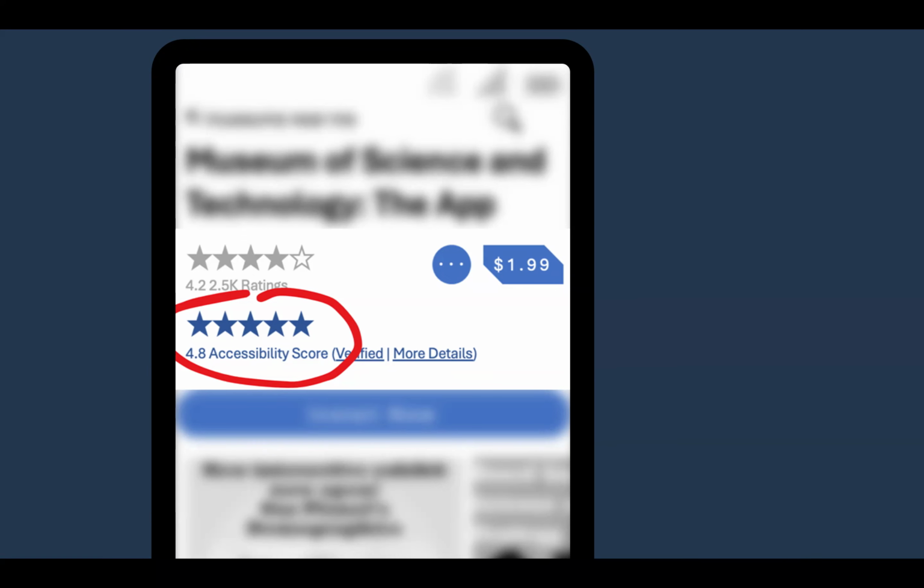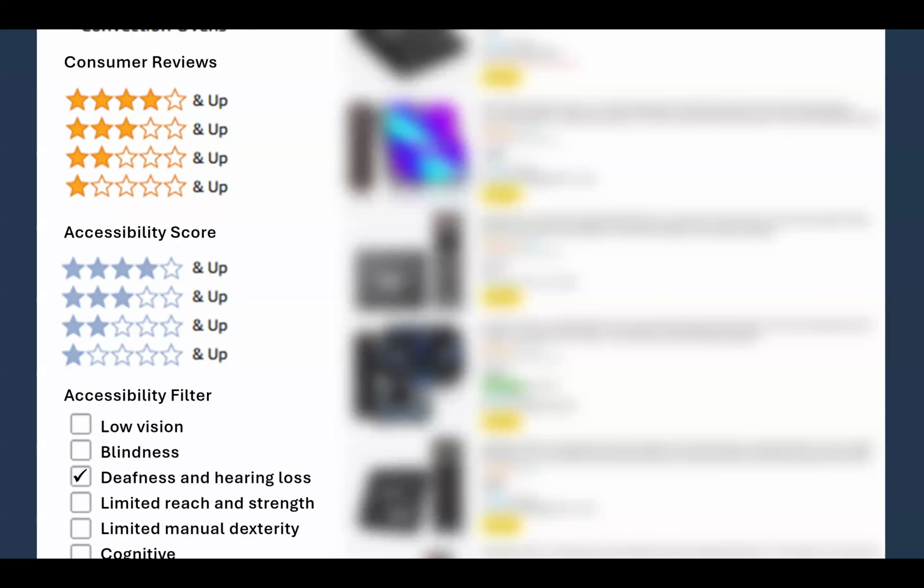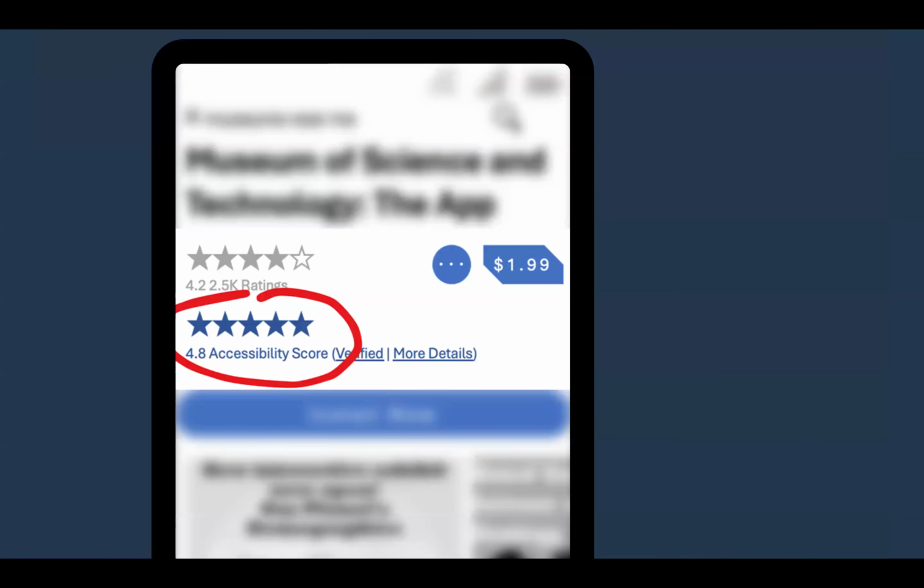So you'll notice that if I go back here, these three scenarios that I've just talked about are very different ways of showing an accessibility score. One might be on a sticker on the washing machine inside the store, and another might be online and might give you a fair amount of screen real estate, as it were, to describe how accessible something is. And on the app, though, you may have space for just the stars and a single number, and that's it. In this app example here, I've added a link to get more details and that sort of thing.